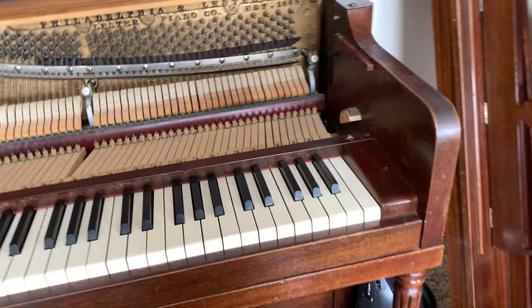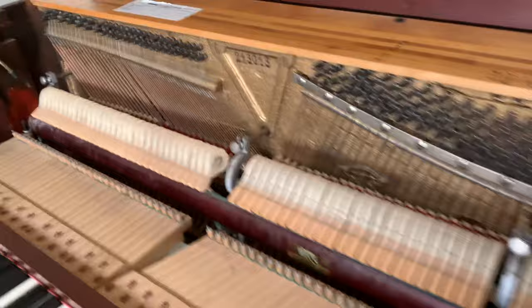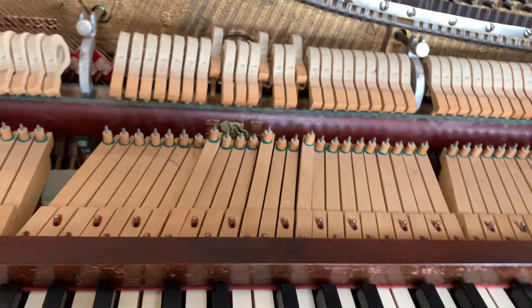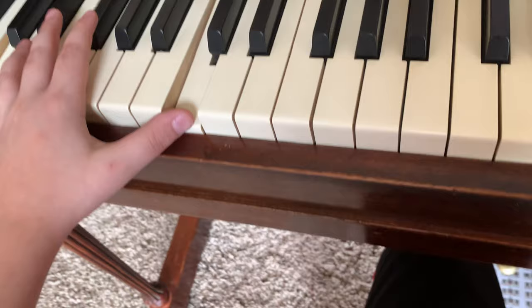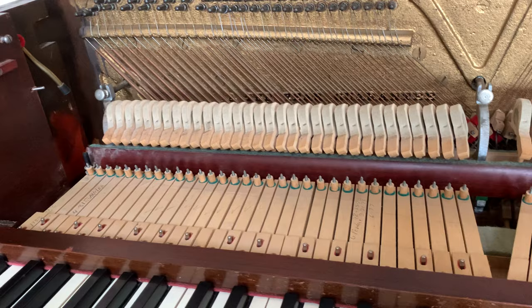So yeah, this is the piano. And I still gotta tune it. I've tuned it a little bit, but I haven't tuned it all the way. I've just been procrastinating, which is not good, but it actually sounds pretty fine. I'm not really that good at saying what the basses of a piano sound like, or rating pianos or whatever.